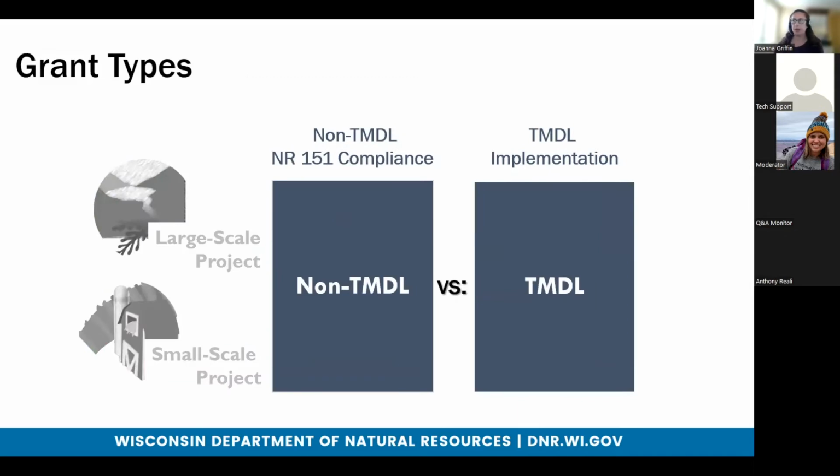TMDL TRM grants are for projects located in watersheds covered by an EPA-approved TMDL, total maximum daily loads. TMDL TRM grants must implement the pollutant-specific goals of an EPA-approved TMDL. In the TRM grant program, BMPs are only eligible for cost share reimbursement if construction of the BMP either 1, achieves compliance with 1 or more currently non-compliant NR 151 agricultural performance standards and prohibitions, or 2, implements a TMDL.